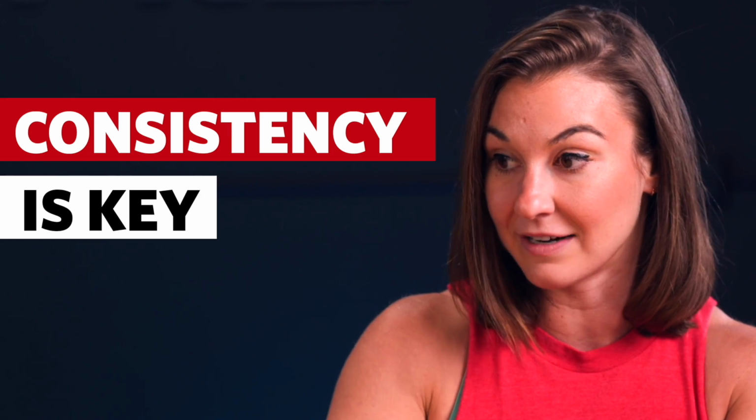Science has actually shown us that even if you're sleeping 6 hours, which is below what most people are recommended to sleep every night, if you sleep 6 hours on a very consistent basis, say midnight to 6 a.m. every single night, your sleep quality and your performance outcomes from those hours are actually better than people sleeping longer on a more sporadic schedule. That's fascinating. So rather than always trying to get more sleep, sometimes just focusing on going to bed at the same time and waking up at the same time is really beneficial.